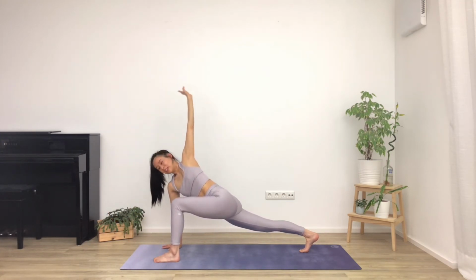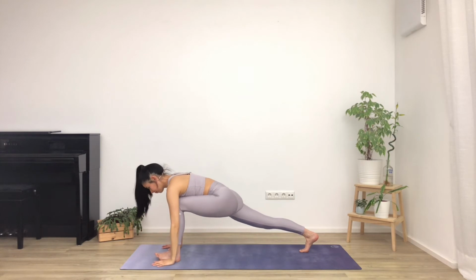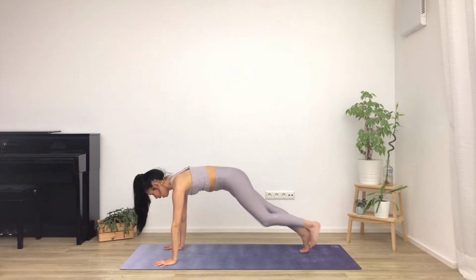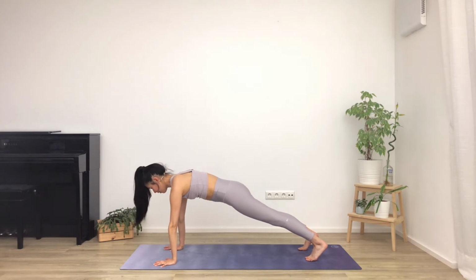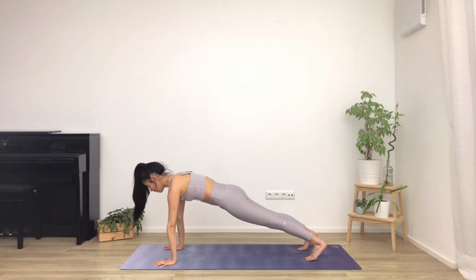And on the next breath, left hand comes down next to the left foot. Step it back into your high plank. Staying here for a few breaths, finding a nice and strong plank position. Tucking the pelvis under, lifting through the front side, and lifting the shoulder blades up to the sky.